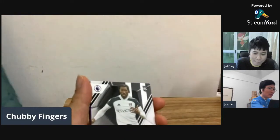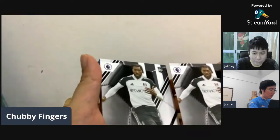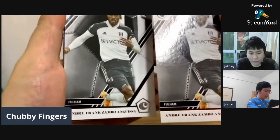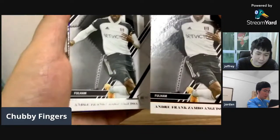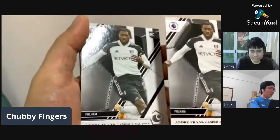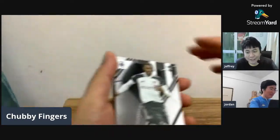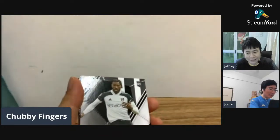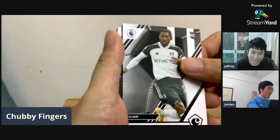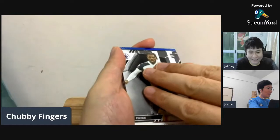Same guy, same brand, same type of card, is it? Yeah, exactly. Oh, we do have a lot of different. Look at the wood. Oh, so one we have like a bronze cut or something, and the other one is just a normal base. Well, let's hope this player is gonna be big one day. We have three of his cuts just in one bundle alone. That's crazy. If he becomes player of the year, that's it, man. Triple the happiness. Right, got a blue card.